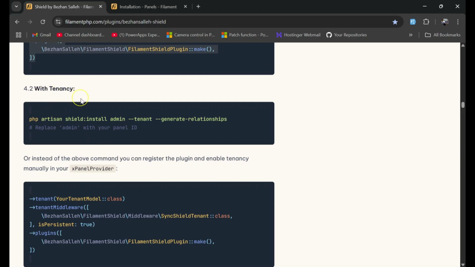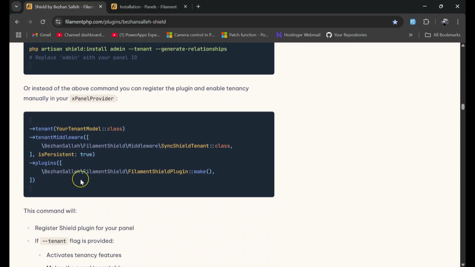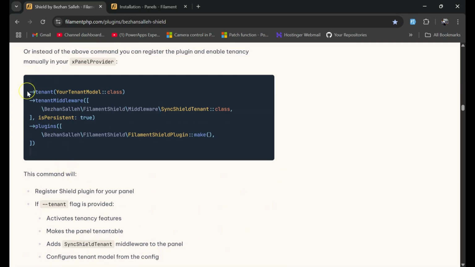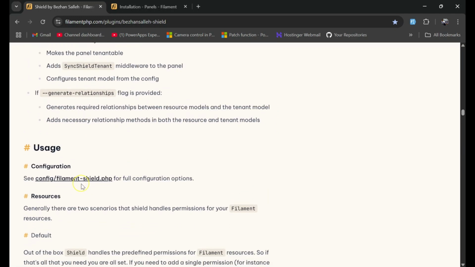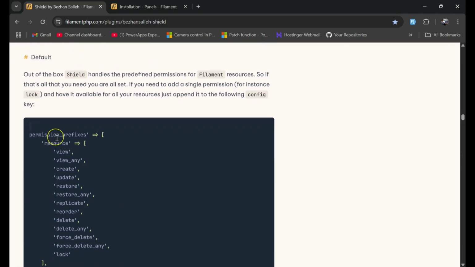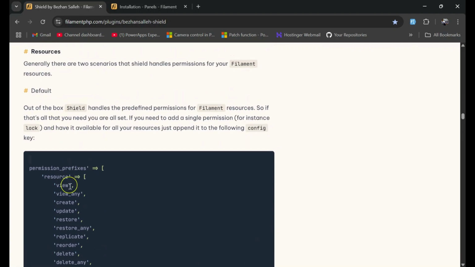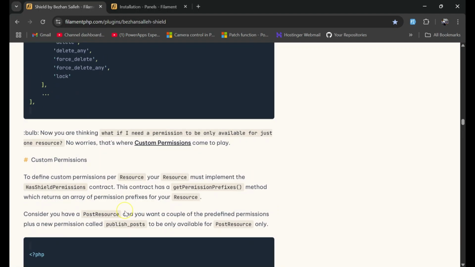So with tenants, you need to use this command and make sure you generate the relationships and the tenant, or alternatively you can use this to add it in your admin panel. Okay, and then after that, the usage here, you can change anything if you want.